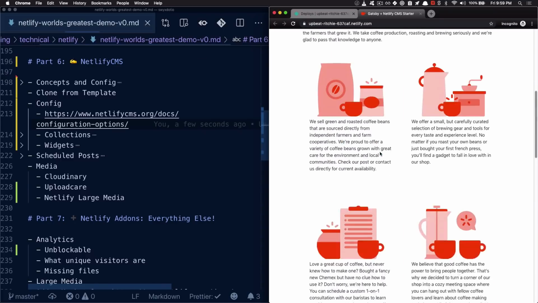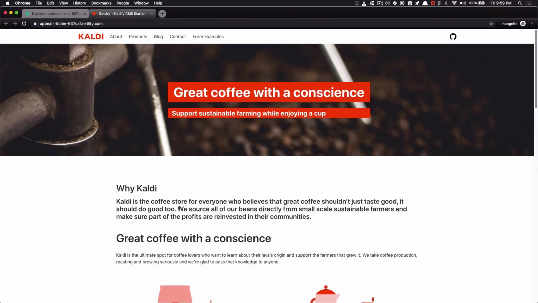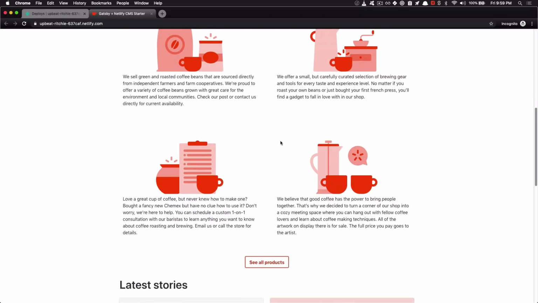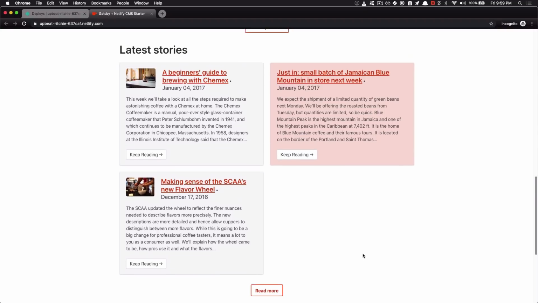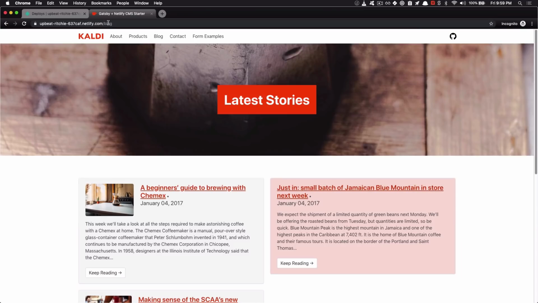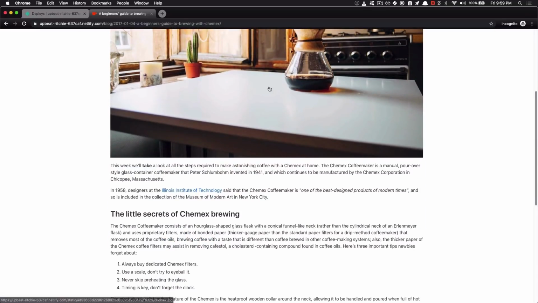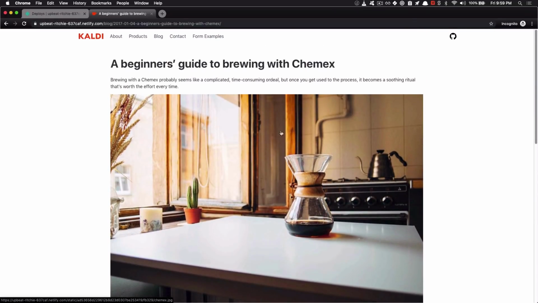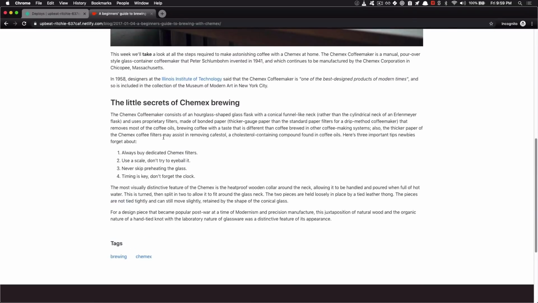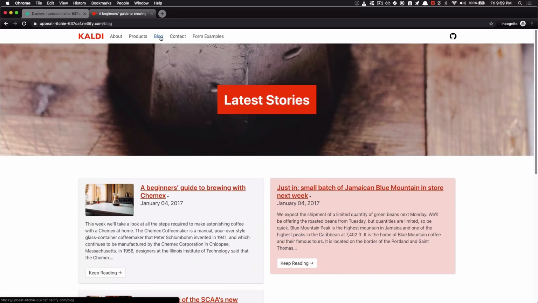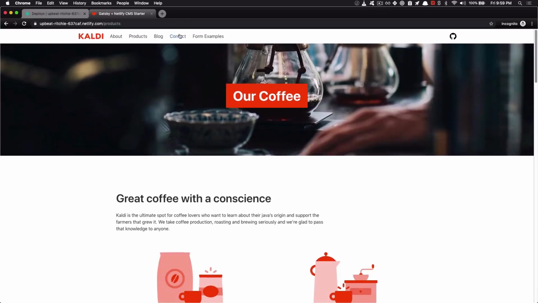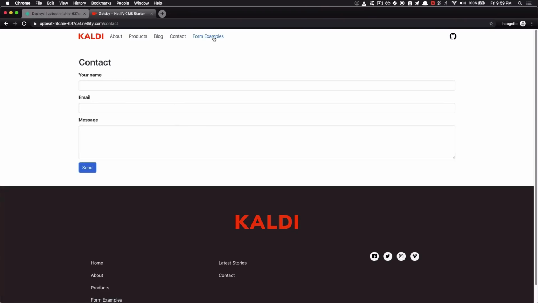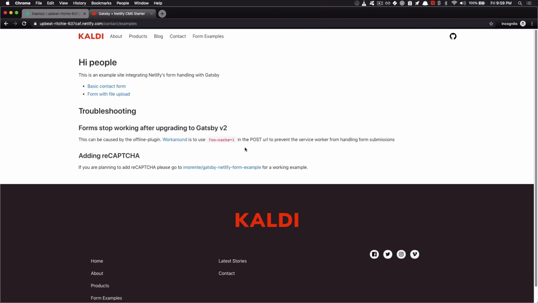We get a nice landing page with some content down here that hopefully we can customize, as well as some stories from a blog. You can read more on the /blog. Obviously here we see that lazy loading fanciness from Gatsby, but otherwise it's a pretty straightforward blog. There's also a products page that you can edit, and a contact page with Netlify forms and other form examples down below.